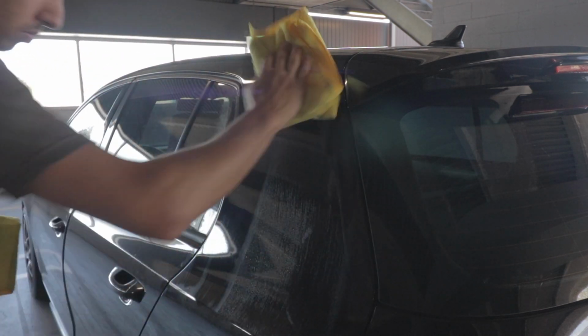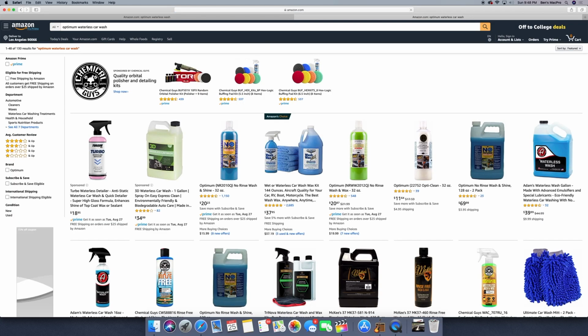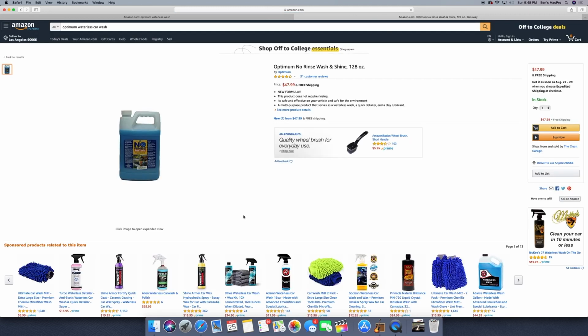The reason I bought this, and I still recommend this, it's actually a good product, but not with ceramic coating because wax doesn't stick to the ceramic coat. The reason I bought this is because I searched for the Optimum No Rinse Wash and Shine, which doesn't have wax in it, and this showed up next to it, although I typed the right thing, and I was so excited to wash my car that I didn't even realize the word wax was on here, and now I'm really paying for it. Yes, I used this entire container.